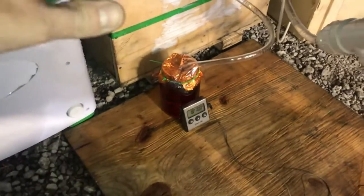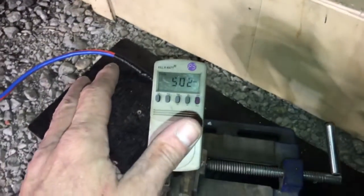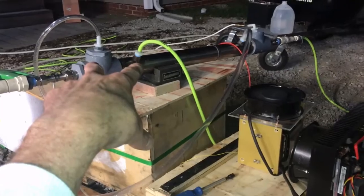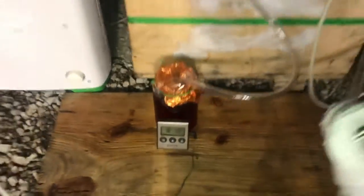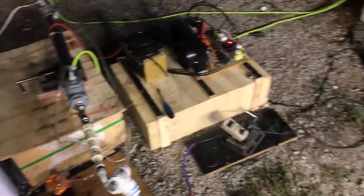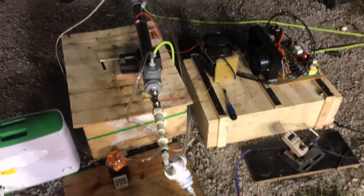We are at 790 watts of ozone production coming out of this thing right now — this is an insane amount of ozone. The smell is extremely powerful, which is why I have it outdoors. I'm about ready to close the door to the shop. I'm going to start the clock and keep this right at 5 amps. This is the first endurance test at 700 watts — an insane amount of ozone production.